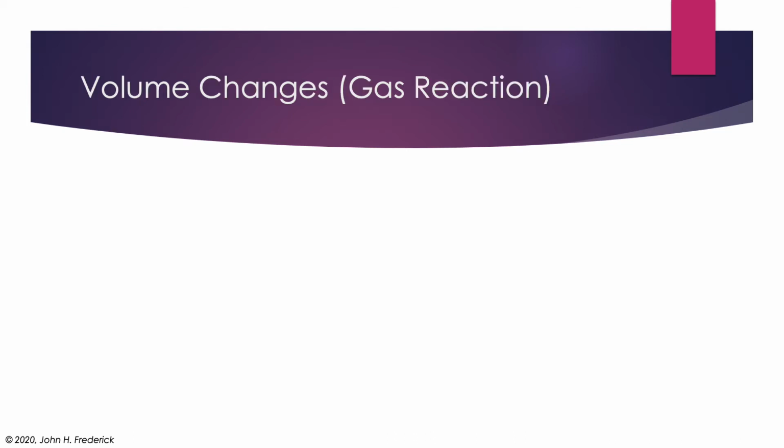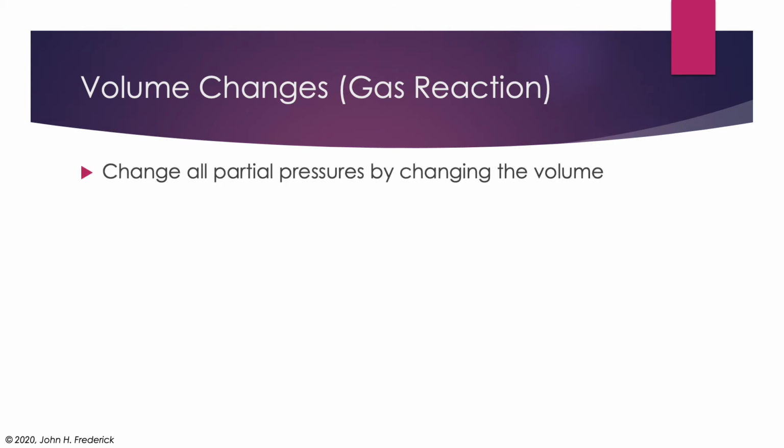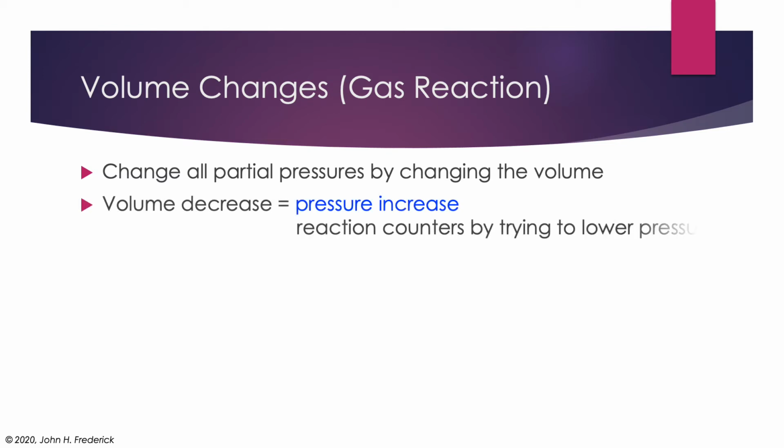Another subtle change would be if we change the volume in a gas reaction. Now, the effect of changing the volume is basically to change all of the partial pressures in the volume. So what exactly does that mean? Well, if we decrease the volume, that means we're going to increase the pressure.